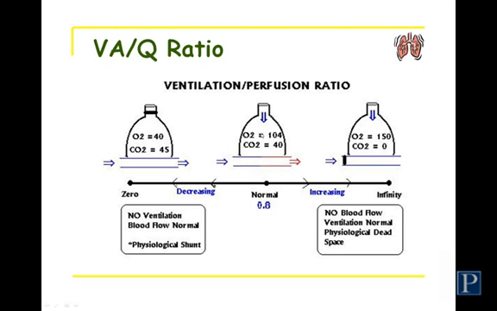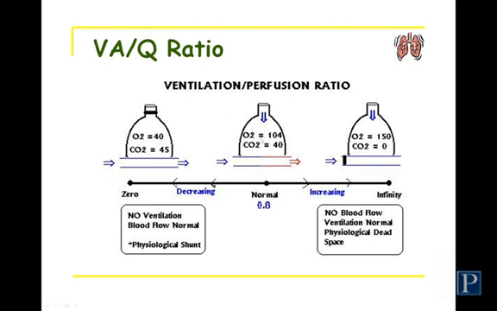So just compare it to the ideal. The partial pressure of oxygen is much lower. CO2 is higher. Close your eyes. Think about it. Why is the partial pressure of oxygen less than the ideal? Because you're not bringing in new oxygen. The oxygen was still moving across into the blood. You have no new air coming in, so the partial pressure of oxygen is going to be less. CO2 will be greater because carbon dioxide is going to be coming from the blood into the alveoli, and it's not being exhaled out. So it's sitting there. So partial pressure of CO2 will be greater than you see under the ideal ventilation-perfusion ratios.